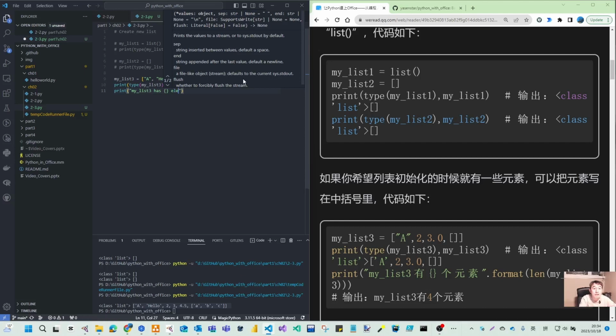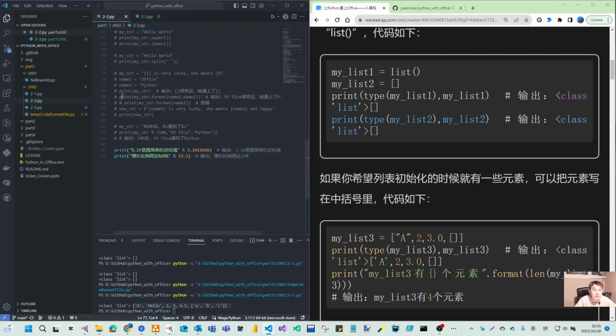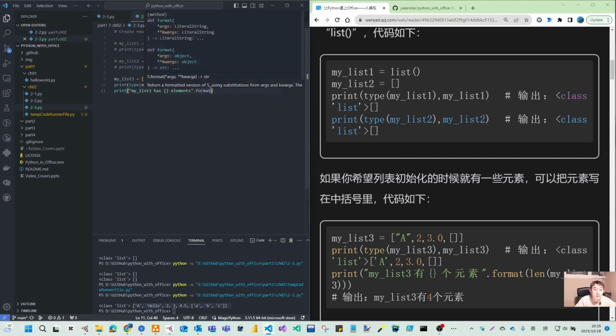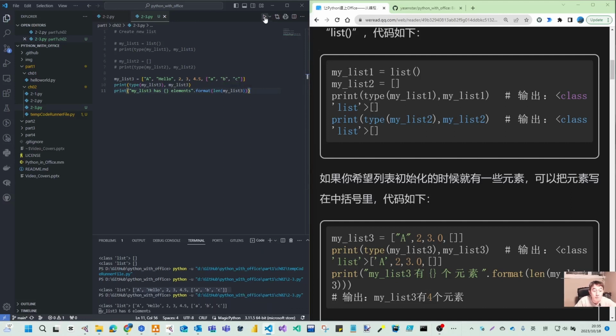We want to see how many elements we have, and we use the format which we learned from the string part. You remember we can use this format to control and generate name 1, name 2 as different variables, so it is dynamic. Now we want to use the length of my_list_3 to know how many items we have.